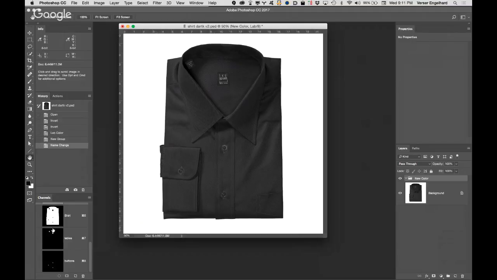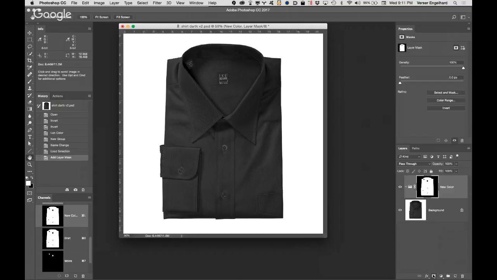So the first one, I want you to just load the one that's called shirt. Command click to load shirt as a selection, and come over to your new color group, and put this mask on your new color group itself. There's nothing in your group yet, but I want you to mask this guy. So with new color group selected, simply click on add layer mask.